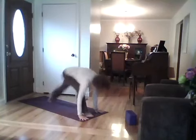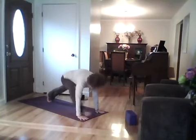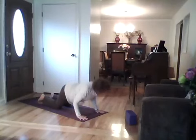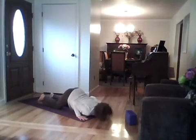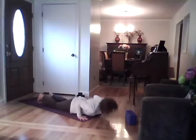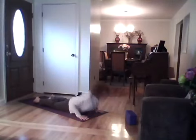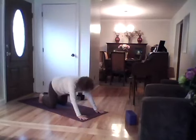So you want to find plank, that high push-up. Put those shoulders over your palms, then take your knees to the mat. Chest and chin come down, tailbone lifted. Slide your chest forward, belly flat, toes flat. Lift that chest without using your hands. And come all the way back, down dog.